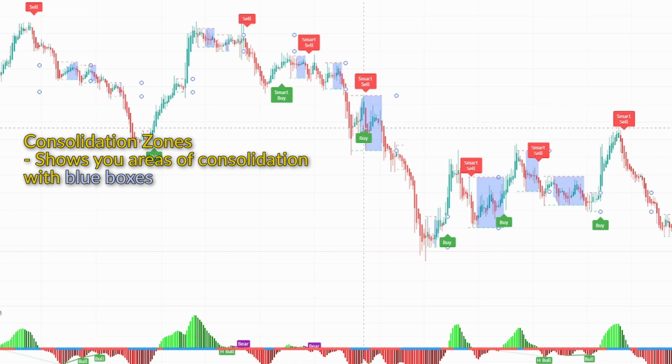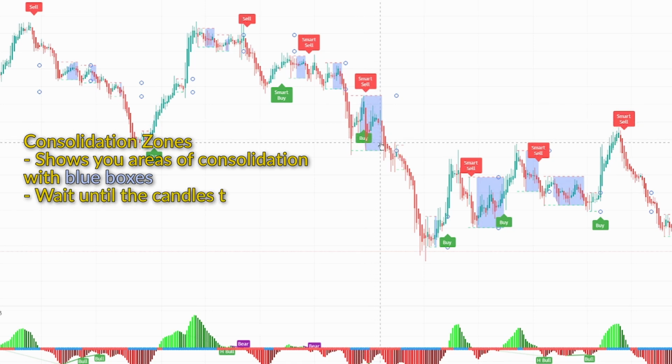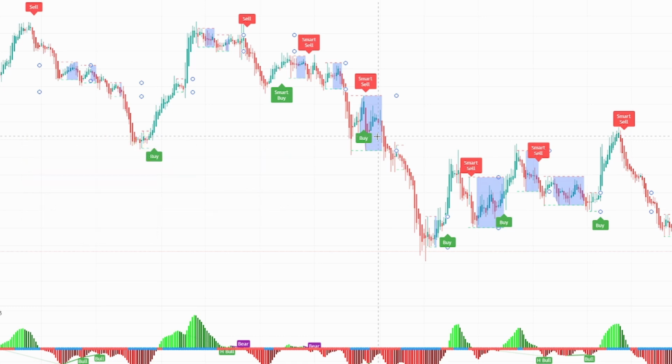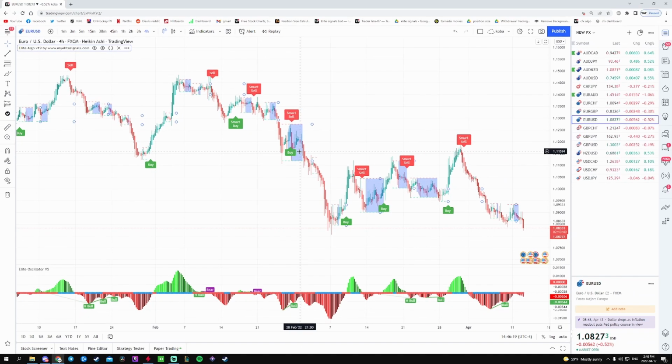For us to take a better signal, what we would do is we just wait for the candles to break this consolidation and then enter the trade. And you guys can see that the price started going back down after it broke the area of consolidation, guys. This is very important. We tell you guys all the time, do not trade when it's ranging or consolidating. That will affect your win rate. And this is another way that you guys can use to kind of help win trades when you see an area of consolidation.